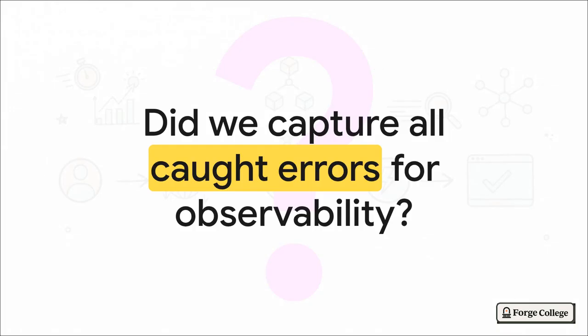Now, you have to ask yourself this final diagnostic question. Did we actually capture all caught errors and send them to our observability endpoint? Because things will go wrong. RPCs will definitely fail. Users will reject signatures. When that happens, we need to gracefully surface a friendly little UI toast message to the user, like transaction cancelled, for example, while quietly sending a structured, detailed error log back to our backend observability endpoint so we can actually track and fix those bugs.